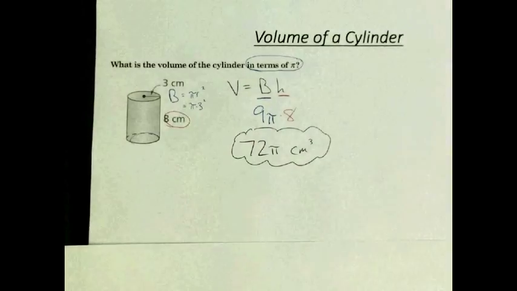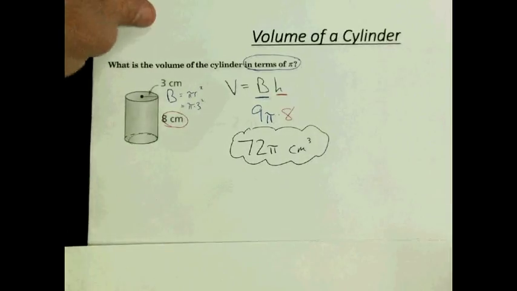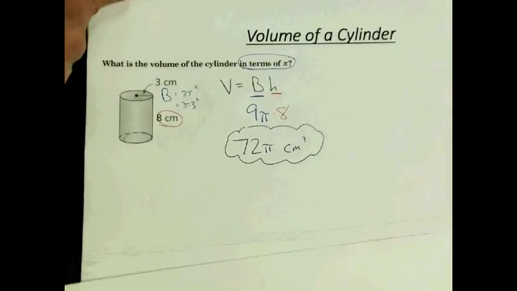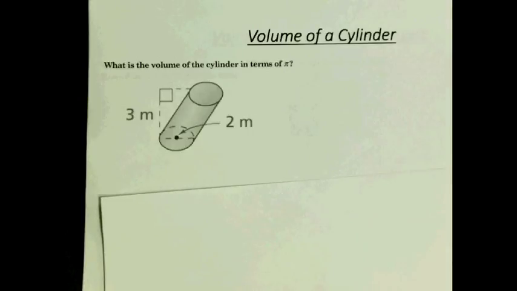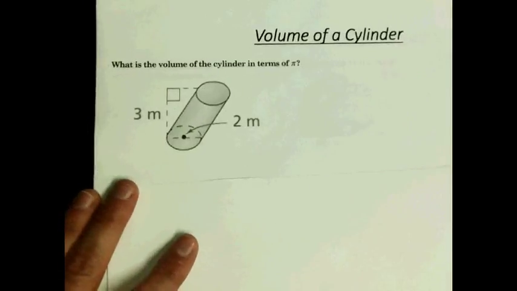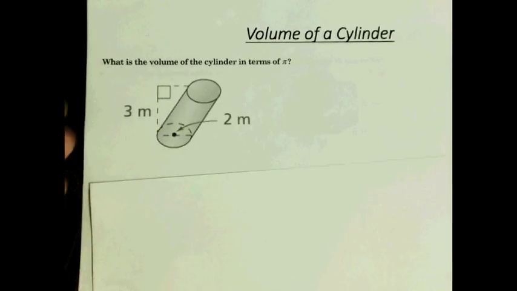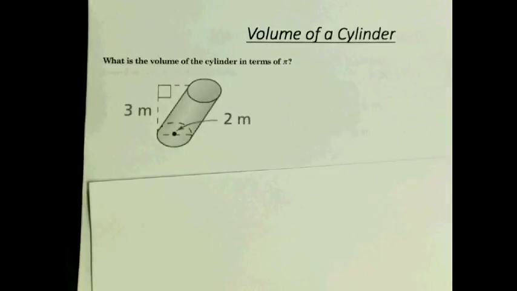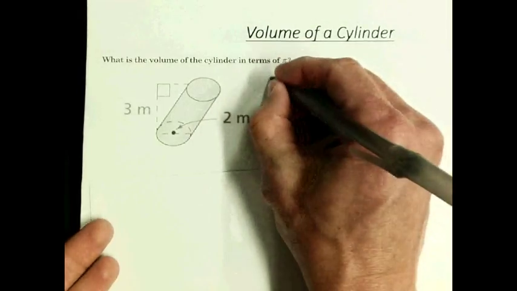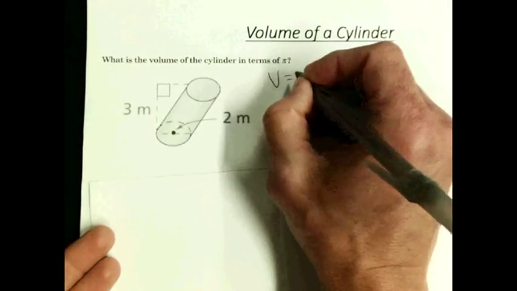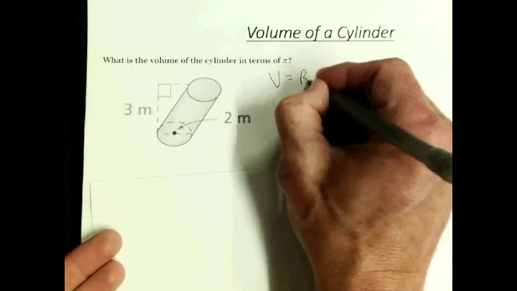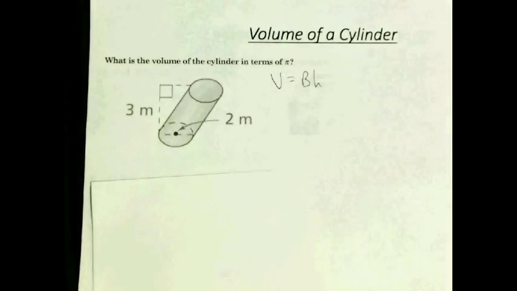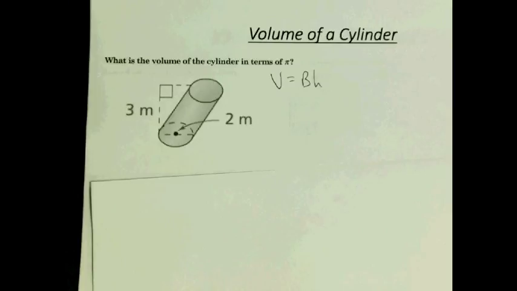All right, so cylinders is the same thing as prisms. Area of the base times the height. Is it, Mr. Katz? Yes, of course it is. So even with something like this, look, we're going to find the volume of this cylinder in terms of pi. And you might be thinking, Katz, what's it? It's tilted. No, I can't deal with it. Of course you can deal with it. Chill out. The volume of any prism-type object is the area of the base times the height. This ain't that big of a deal.